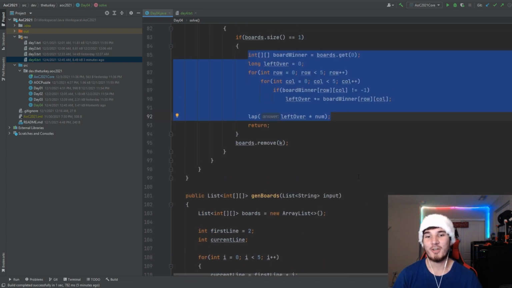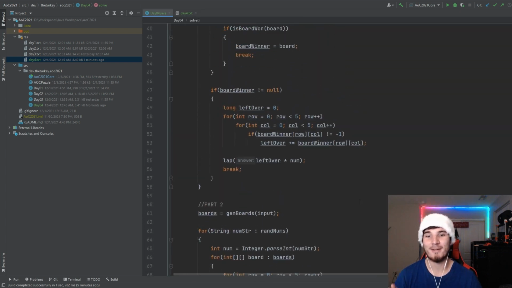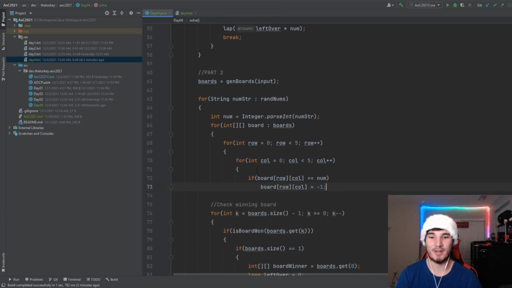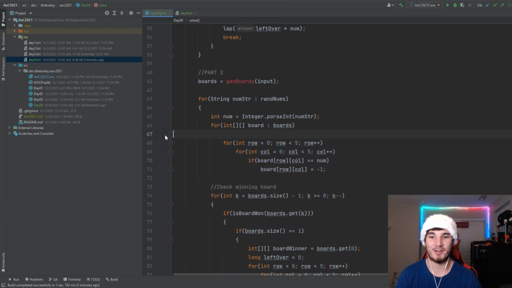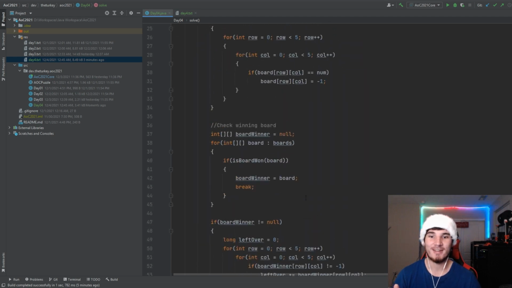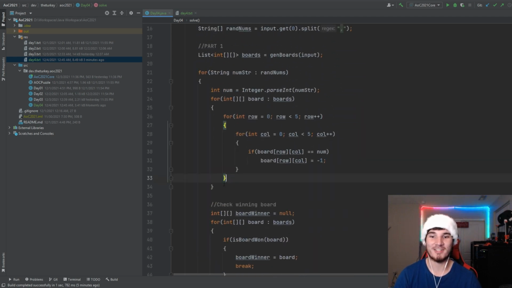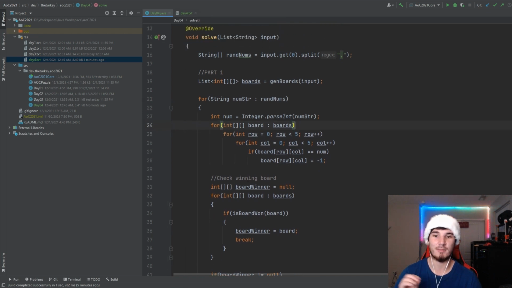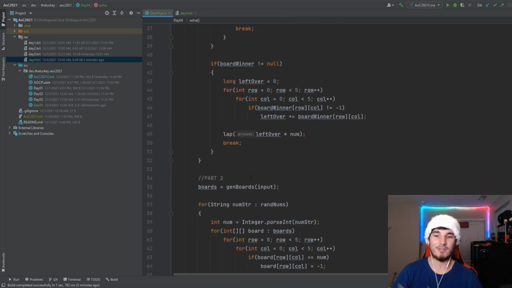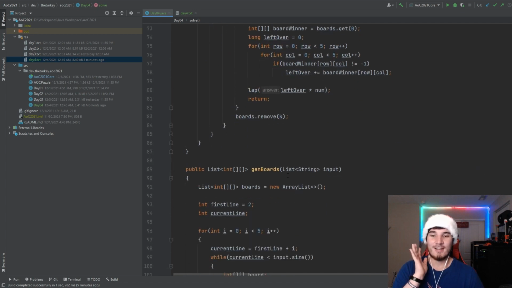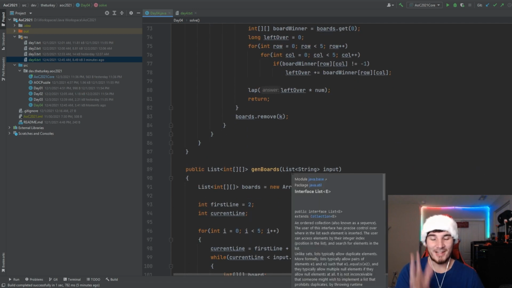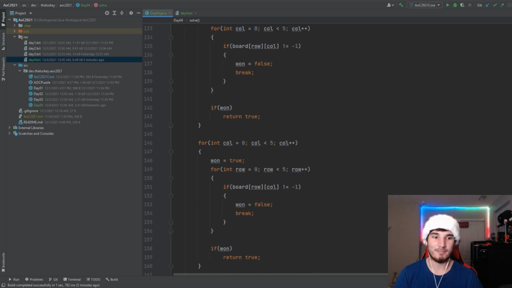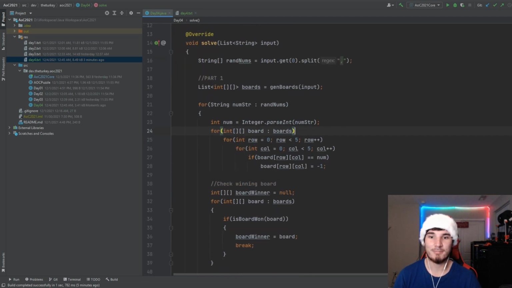And this code looks infinitely better than it did when I did this the first time around. Let me just say I am much happier with how this is looking. I like to do these single lines just because it condenses a little bit more. I like it, but it's totally not needed. But at any rate, took me a while to get here. It did not look good the whole way, but now that it's done, it looks much better. I don't know if there's a more efficient way to do this, but this is what I got.